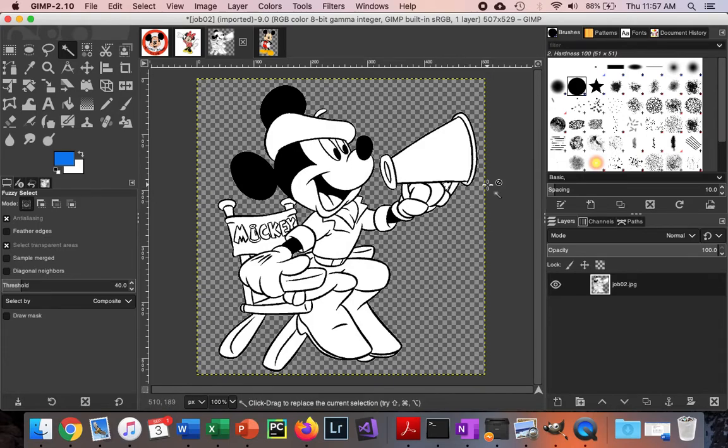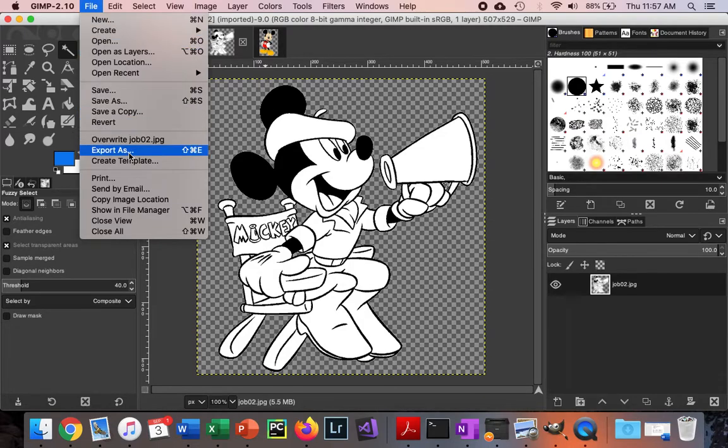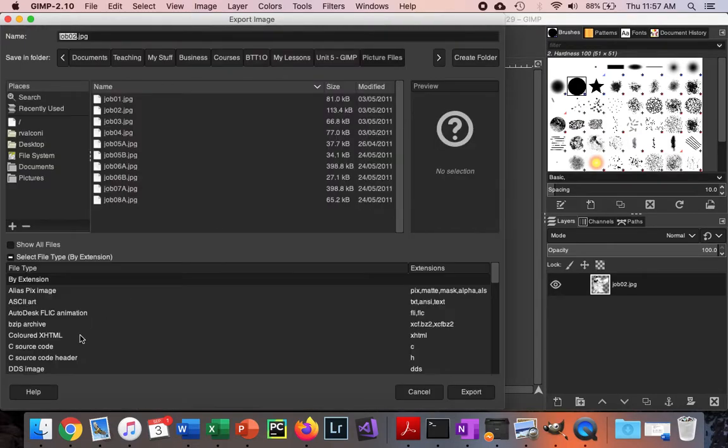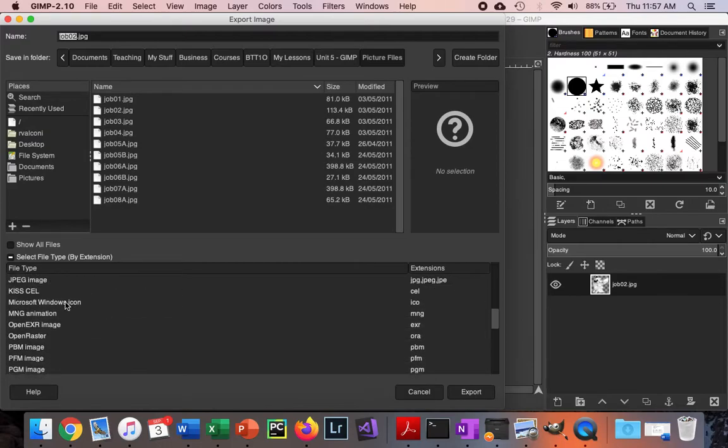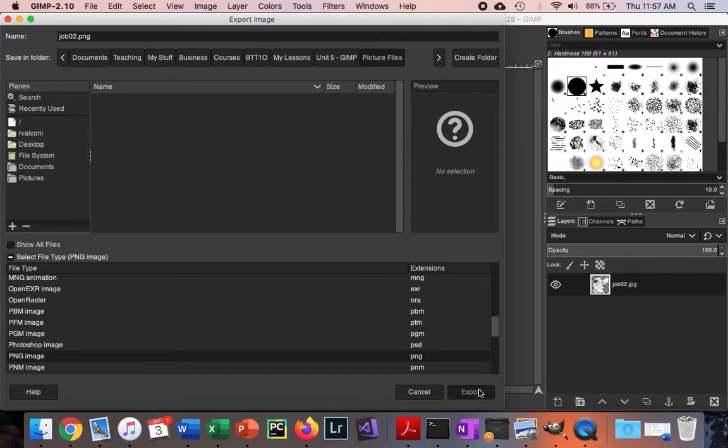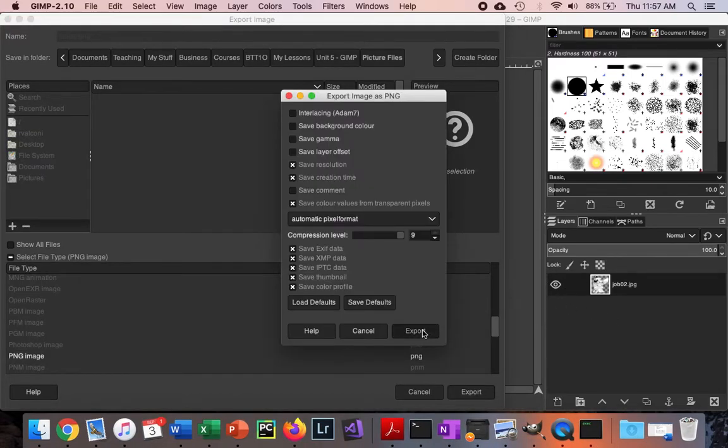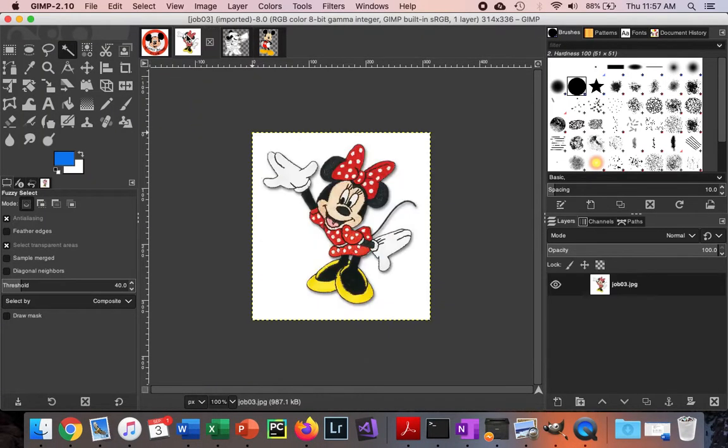So this part as well probably needs to go, and now that's looking pretty good. Okay, so I'll do the same thing. I'll go to File, Export As. I'm going to just make sure it's a PNG, so I'll change it to my PNG right there. Perfect. Hit Export. Icon's going to pop up, and we're good to go.